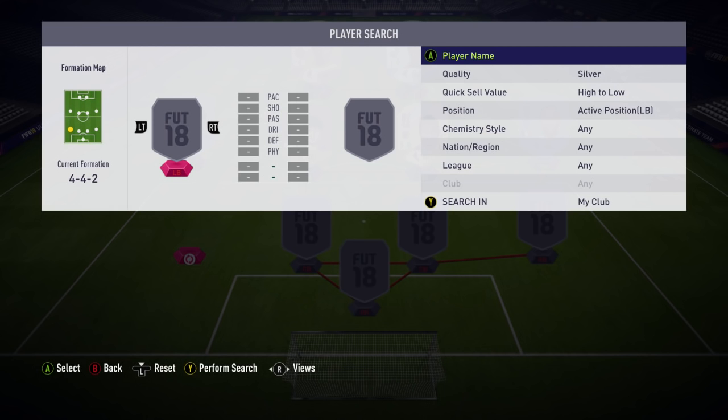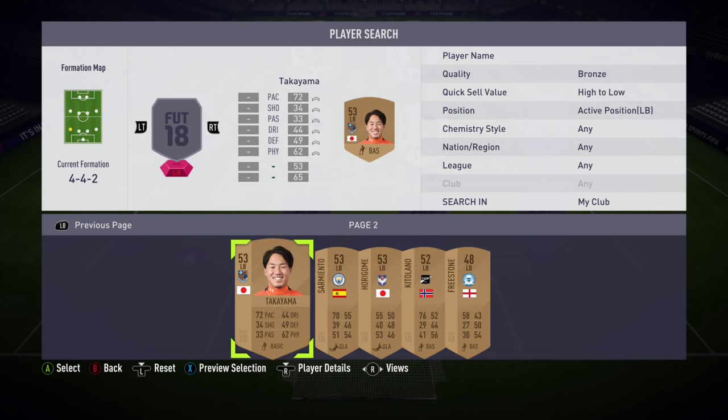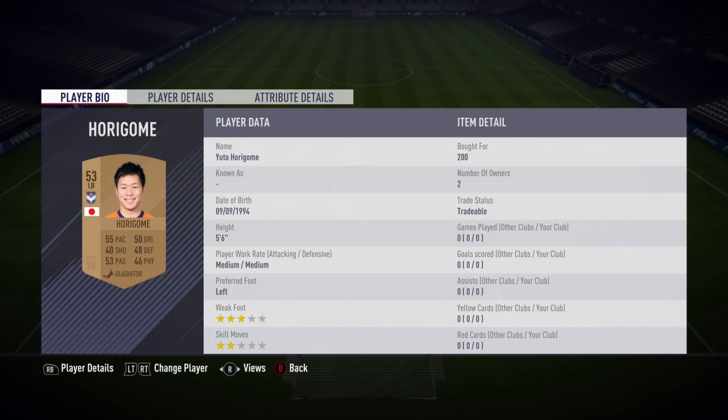Bronze left back on this team will be another Japanese player here, guys. He's only 5'5", I think. It is going to be this guy, Horigomi there. He's only 5'6", only got 55 pace. He probably has the worst card I've seen in this game. Maybe he's up there. He is left back for the team.